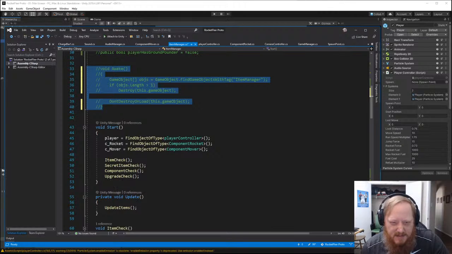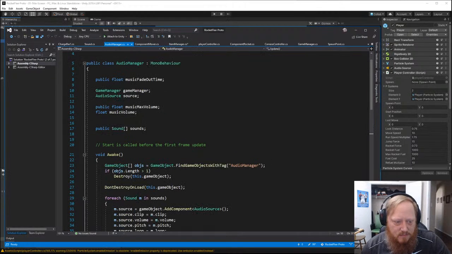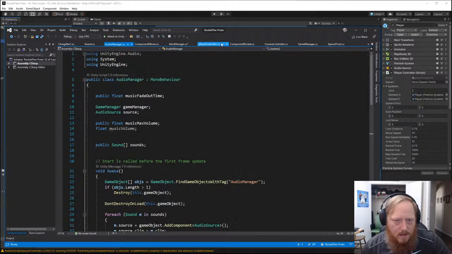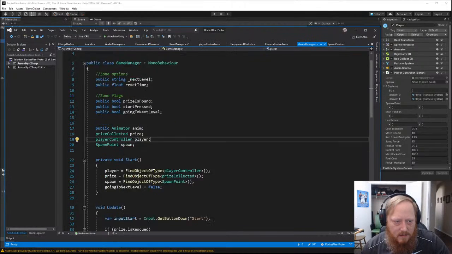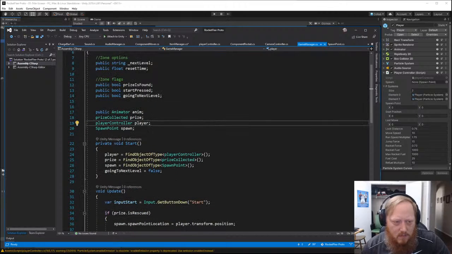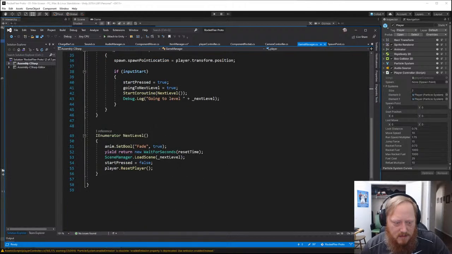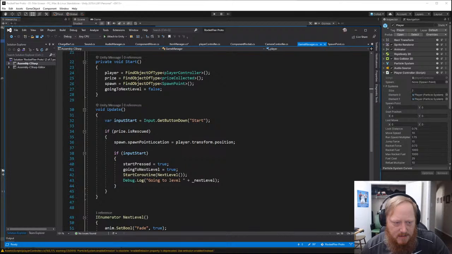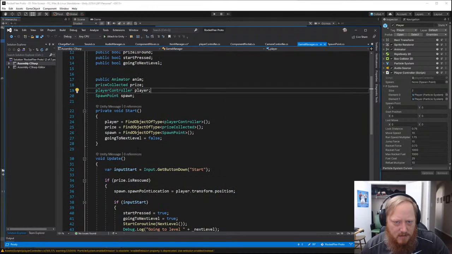But what is persistently saving that? It needs to be the item manager. The item manager is what needs to persistently save this. Okay, so it needs to stay. I think all managers should just stay. Game manager, are you staying? You're not. But the way that this one works is it's looking for these things. It's saying, did these things happen? And if prize is rescued. This is game manager needs to be changed to level manager.